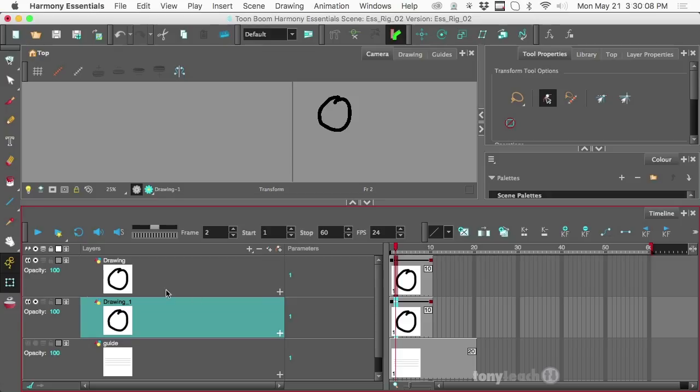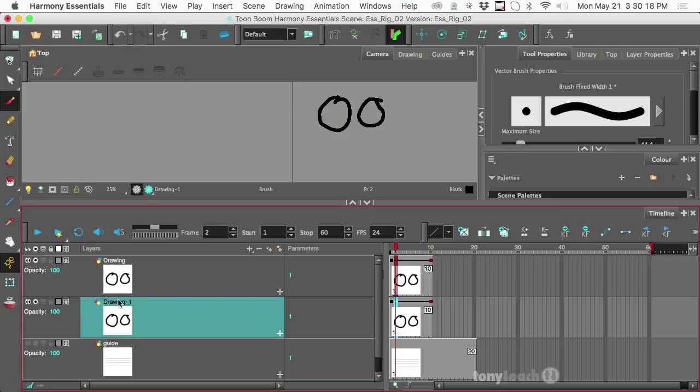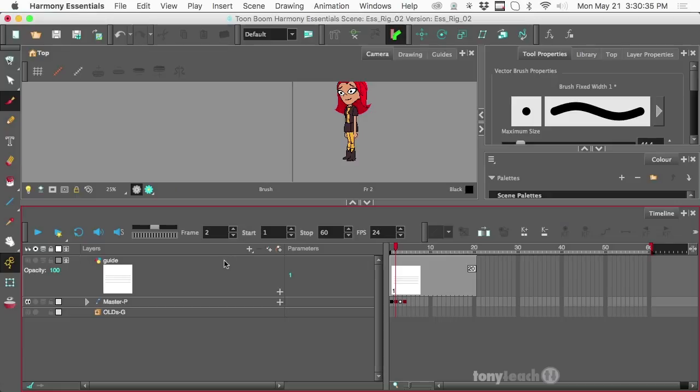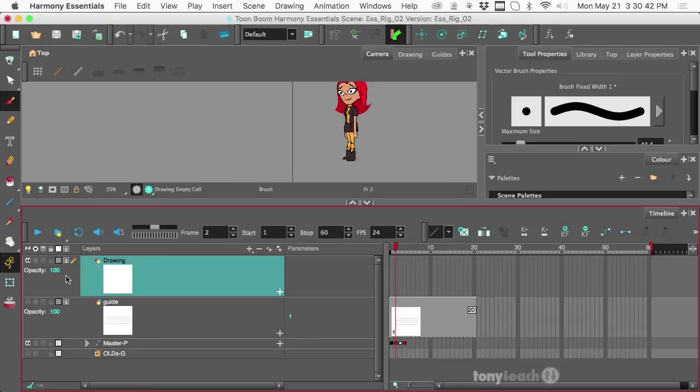So for instance, if I decide to change this bottom drawing, and just add another circle there. If you look, that top drawing, these are my little thumbnails, it's showing that I've already changed this no matter what. All right, but that is a layer. It's not a drawing. So what I want to show you instead is I'm going to do another drawing layer. Okay, I'll say add and close, and we'll solo this.